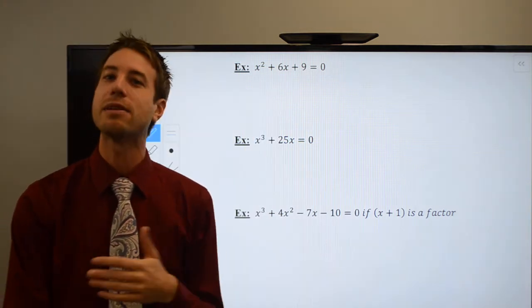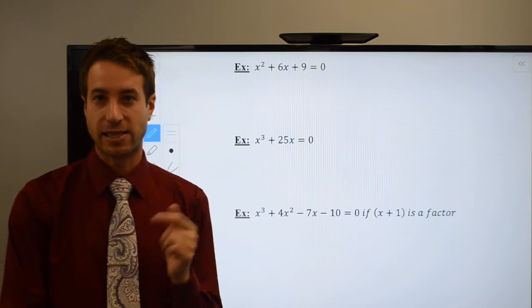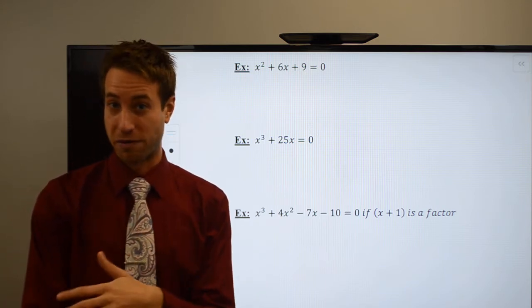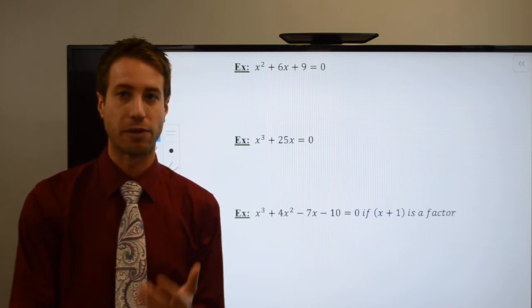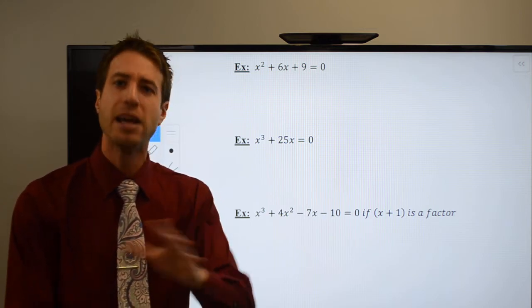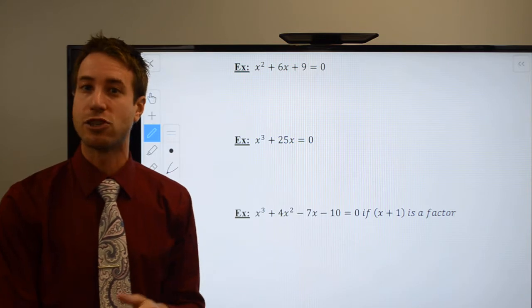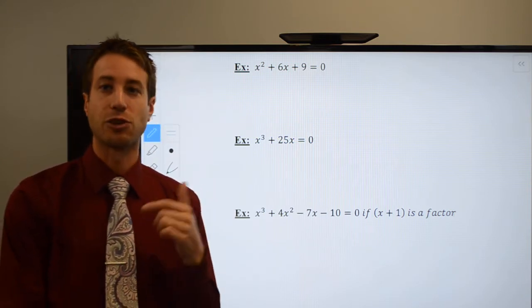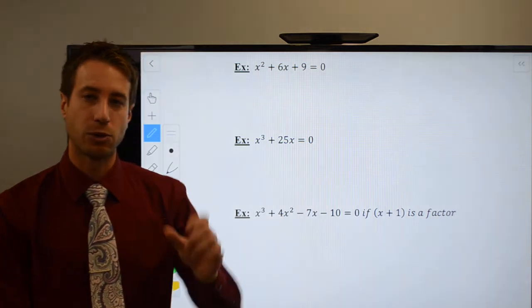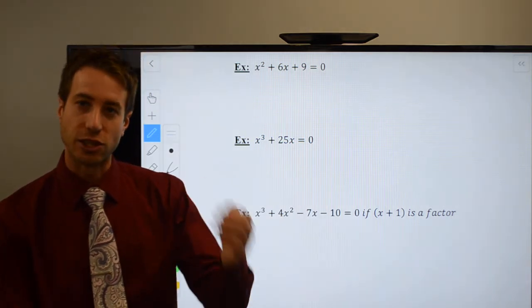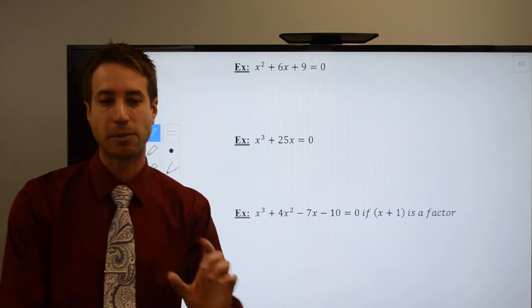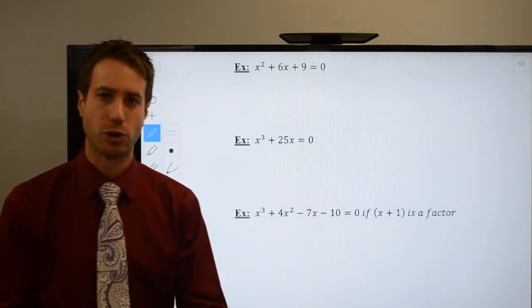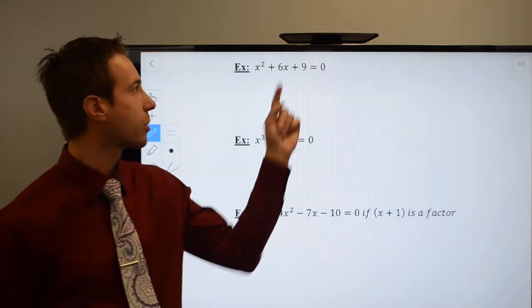So we looked at 7 methods for factoring in section 5. A number of them were actually a review from chapter 4, where we learned factoring methods for quadratics, but several methods in section 5 of this chapter. And then just in section 6 we found the factor theorem, where we're able to take a factor of a polynomial, determine if it actually is a factor by doing synthetic division, and then factoring from there the reduced polynomial. So we'll get to all that here in a second, but we're starting with this one.